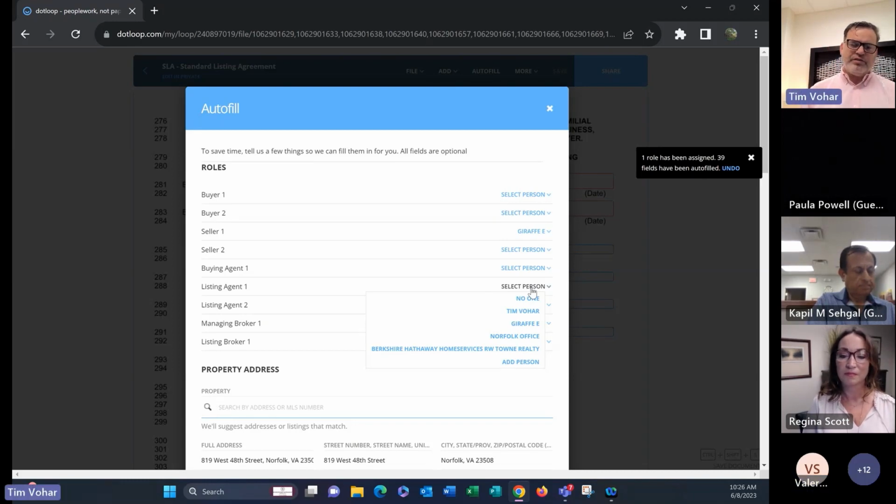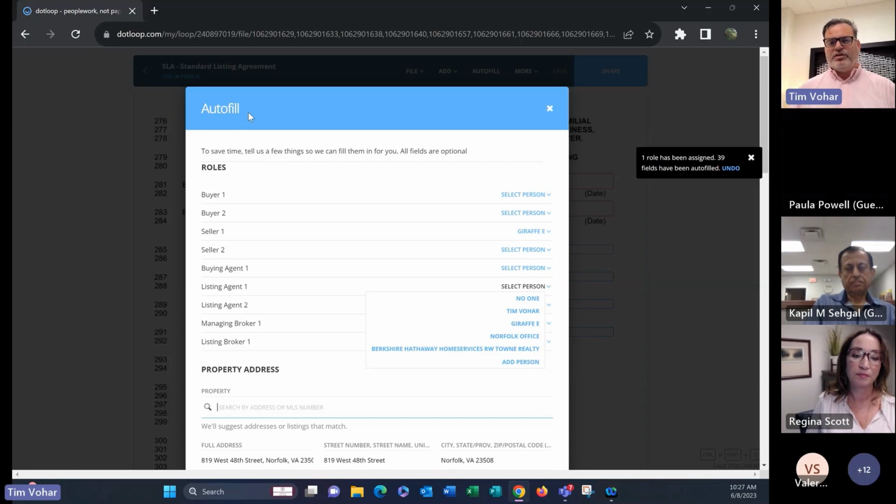Okay. Yep. Whenever you use the autofill function, that first time it's going to be yellow, so that it says, hey, the system did this, double check to make sure this is right. It's going to presume if you type it into one field that you want it in all the fields, but it's making sure that those fields were all set up correctly, and that's why it's yellow. Thank you. You're welcome.